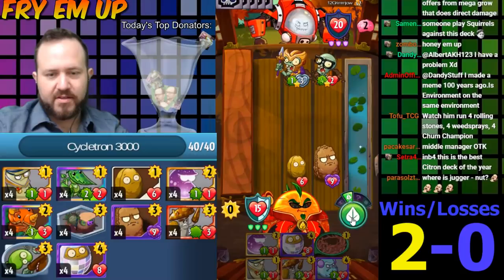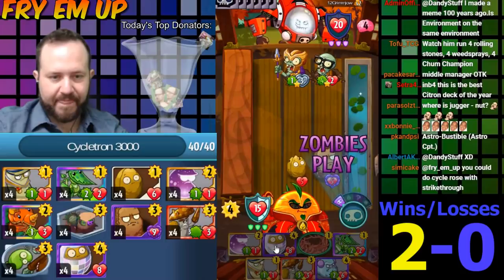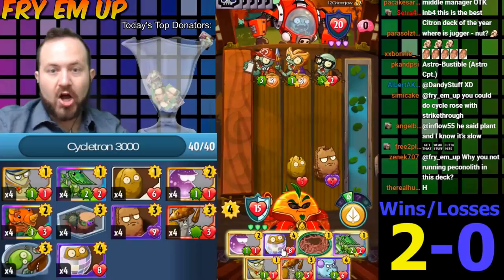Do we have any freeze in this deck? I almost ran Cool Bean. This is our second Winter Squash. Juggernaut's not even good. Only has 3 health. Could you do a Cycle Rose with Strike Through? I don't know. This is the greatest day ever.